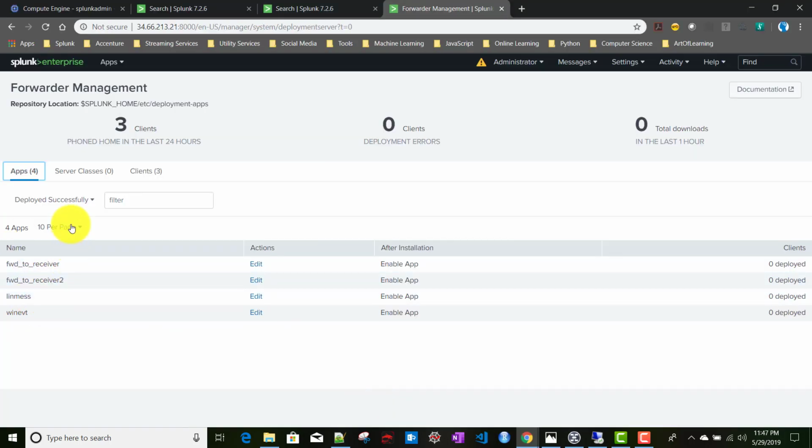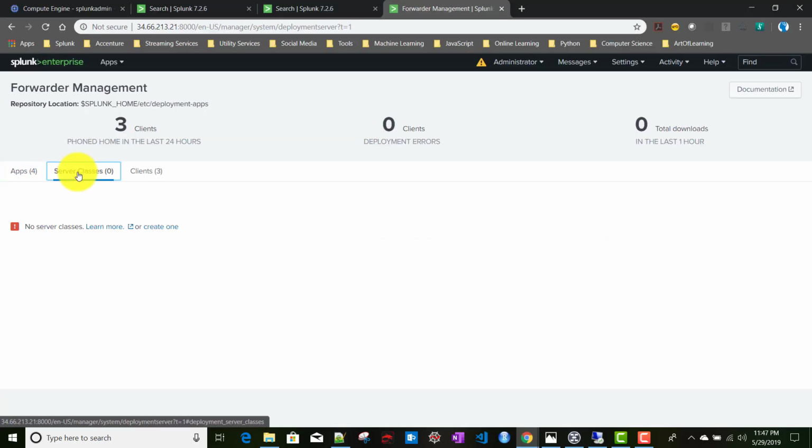Okay, we'll go now to Server Classes. The server class is basically a mapping between which client is consuming which app. Currently we do not have any server class, so we'll create one.